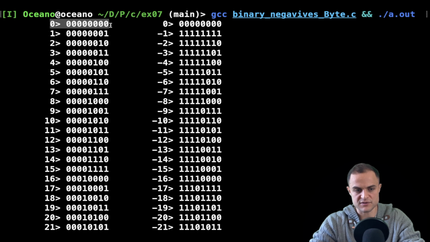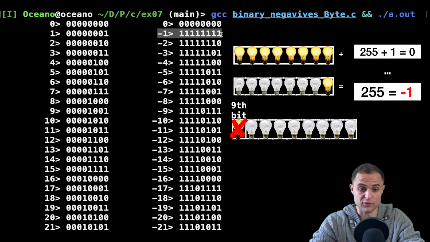For example, the number 0 has this binary configuration, 00000000. This is 1 byte in memory. Then we go to 1. You see, the 1 is the normal 1 representation that you know, of course. -1 has all its bits set to 1. I showed you before: if I sum 1 and -1, I should get 0.